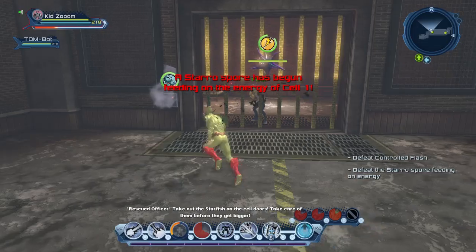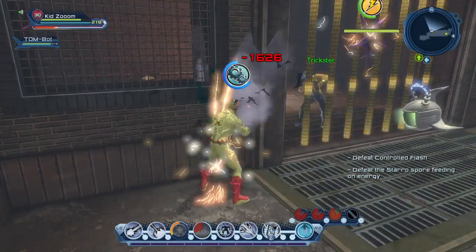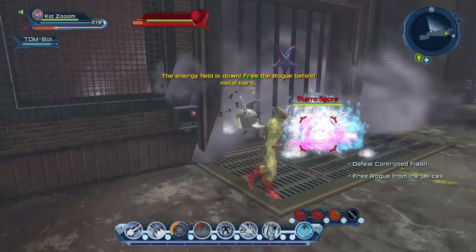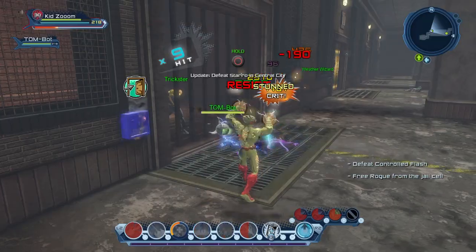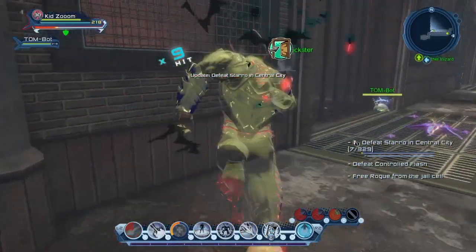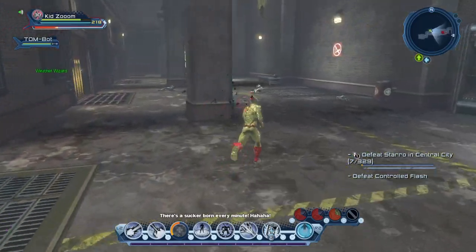So now you have to free the other guy. Again, you click once on the console, it will free the starfish, and then you have to defeat the starfish. There we go. And once you defeat the starfish, then you can free the Trickster.